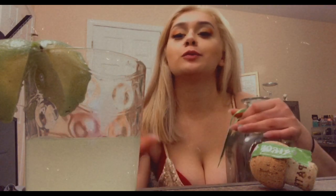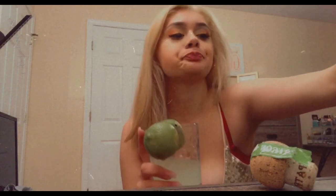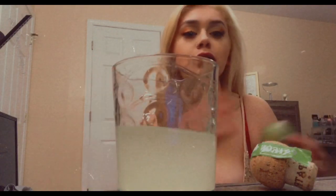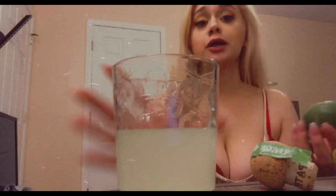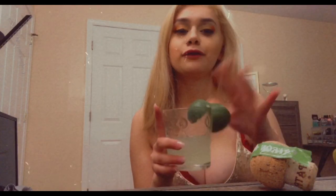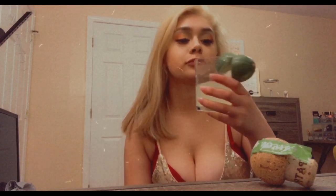Now it's time to pour it in the cup. I usually kind of take my first drink and then go, oh shit, that's fine. Now I take one of these limes and put a little bit of it in here. And then after that I'll have another one pretty much here for decoration. Now it's time for the moment of truth — I actually mix a little bit. I don't know if I have any Tajin so let's give it a try.